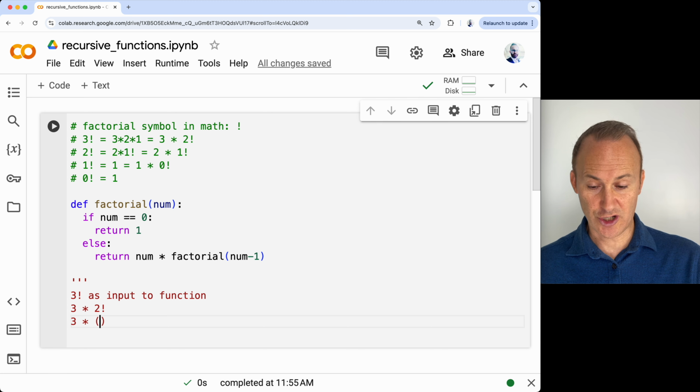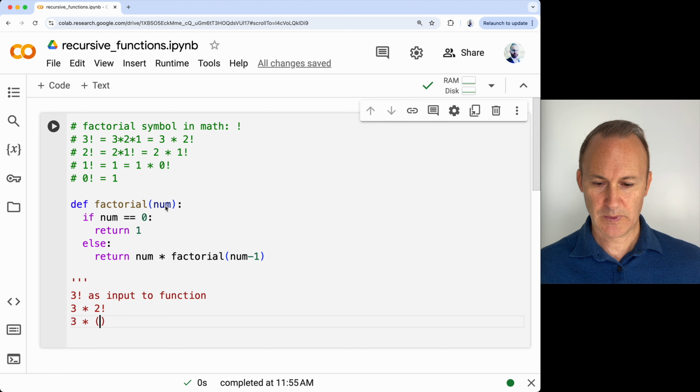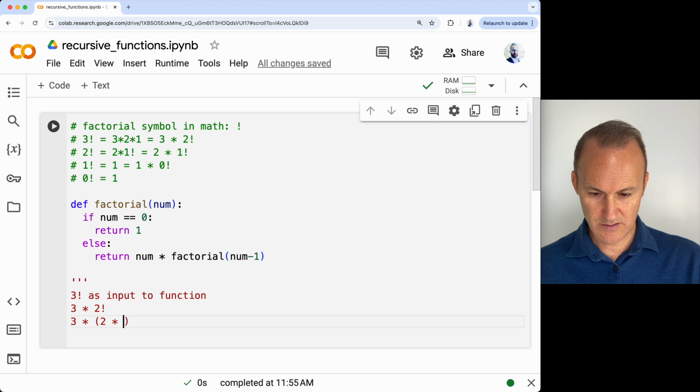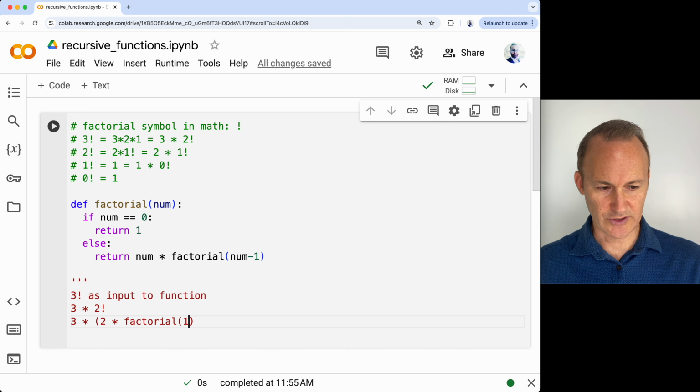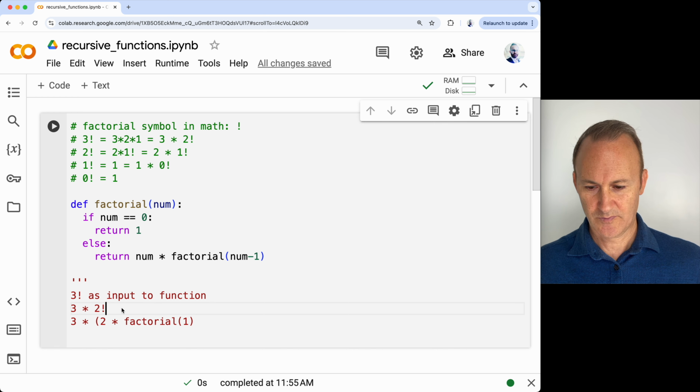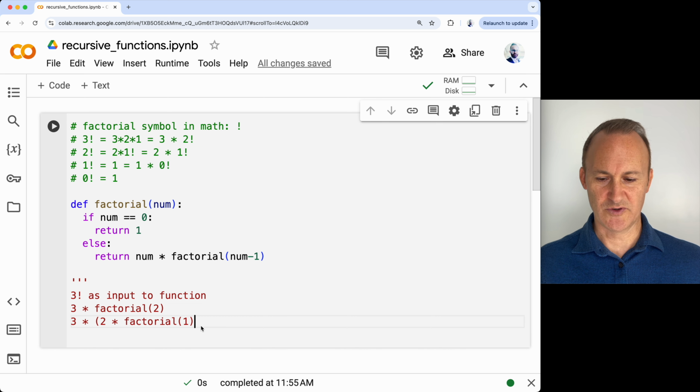If you look at the code, not the definition, it says to multiply 2 by the factorial of 1. For notation, it's a little cleaner to call it like this, because it's times factorial of 2. This symbol is nice to use.